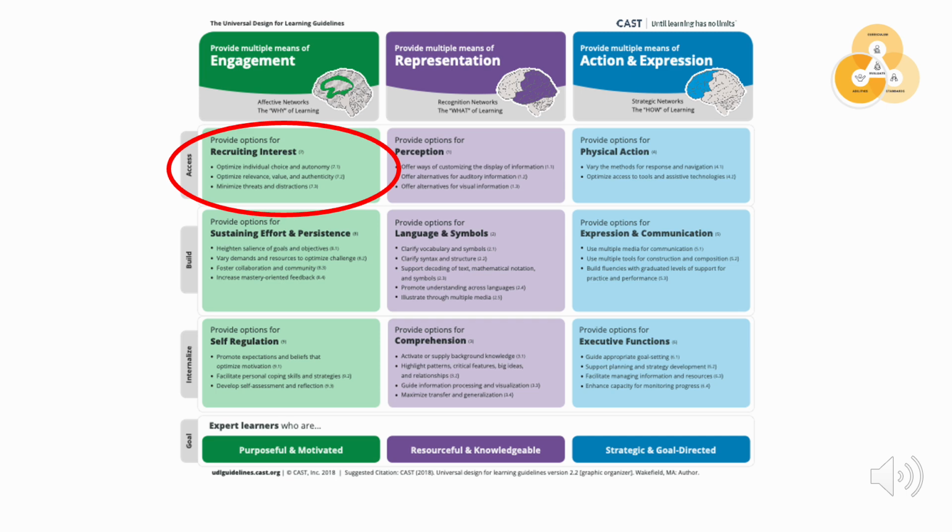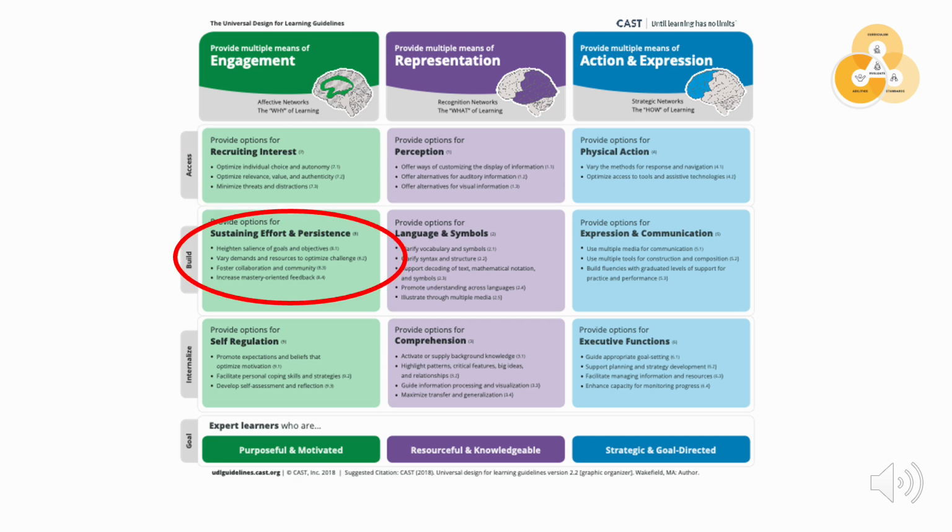Now let's have a look more specifically at the Universal Design for Learning framework. So the green column is Principle 1, the idea that I engage kids in the learning process in multiple ways. The framework suggests to engage students in the learning process in multiple ways, we first need to recruit their interest. We need to support them to get interested in the learning process. Each one of the dot points within that guideline gives you specific ways of supporting students to recruit their interest in the learning process.